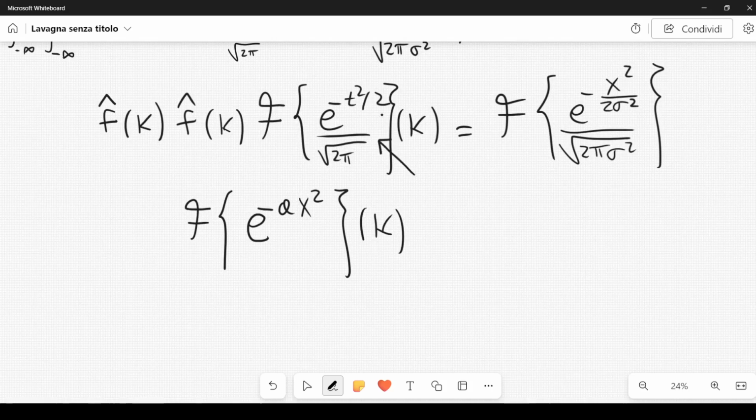Whereas, for example, here, when I write it like this, I'm assuming that we are transforming from t to the variable k. So sometimes you can also see this written with f sub t to denote the fact that we are transforming the variable t. But I'm not going to clutter the notation. I don't want to make it untidy. I want to keep it clean. So this is the way I want to write it. And on the right, you can see that we are transforming from x to the variable k. So let me also write it here. We have the transform over the variable k.